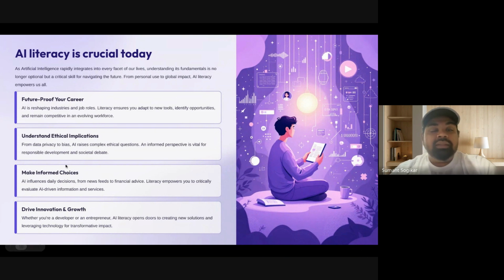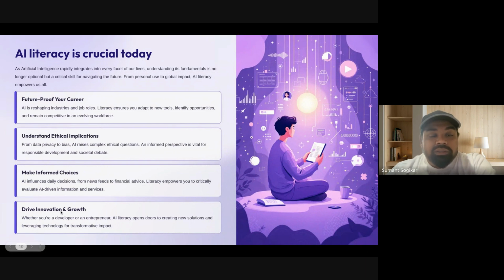The next thing is making informed choices. Like someone said, they are using AI to count calories. You need to take a decision for yourself about what you are using AI for, and how productive you want to be. All that information and those decisions you have to take in an informed way.